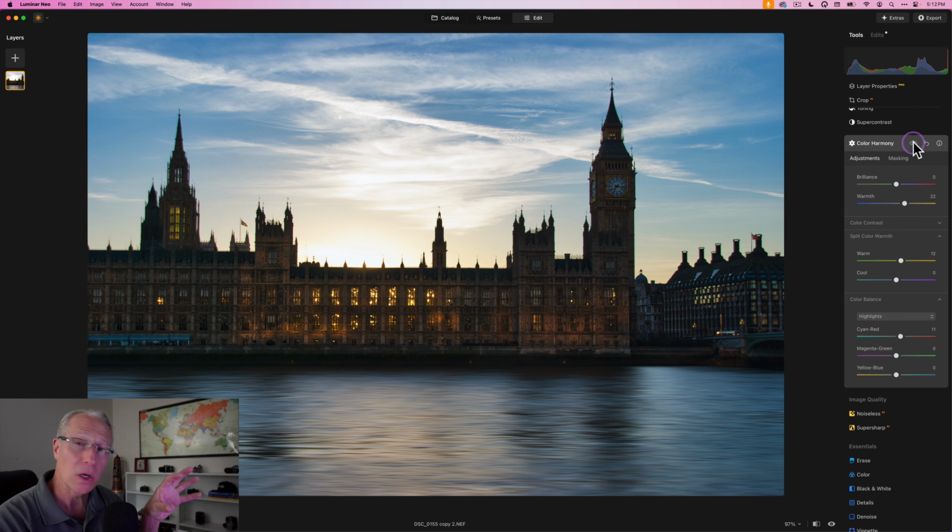So it's also impacting the light there. It may not necessarily be what you want in this photo, so you could go mask this in just to the sky and water. I'm not going to do it. I'm just going to leave it, but I wanted to point that out. Pay attention to where your tools like color harmony are being applied. And in this case, I'm not masking it.